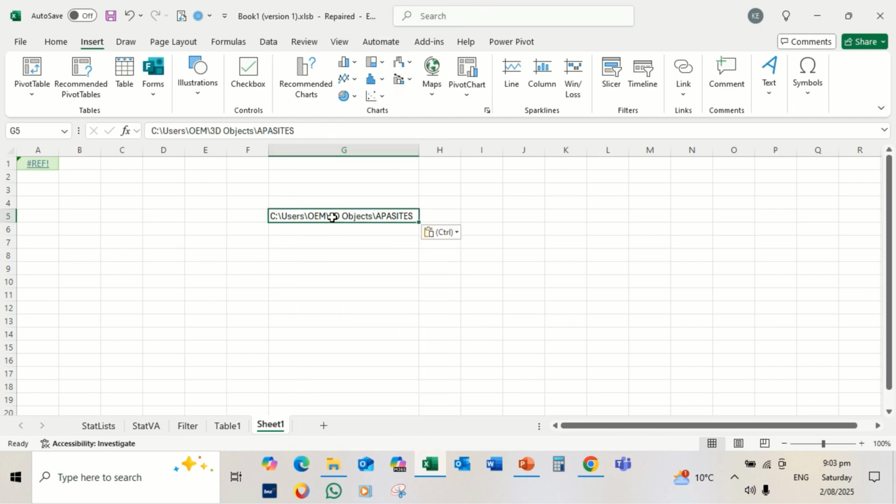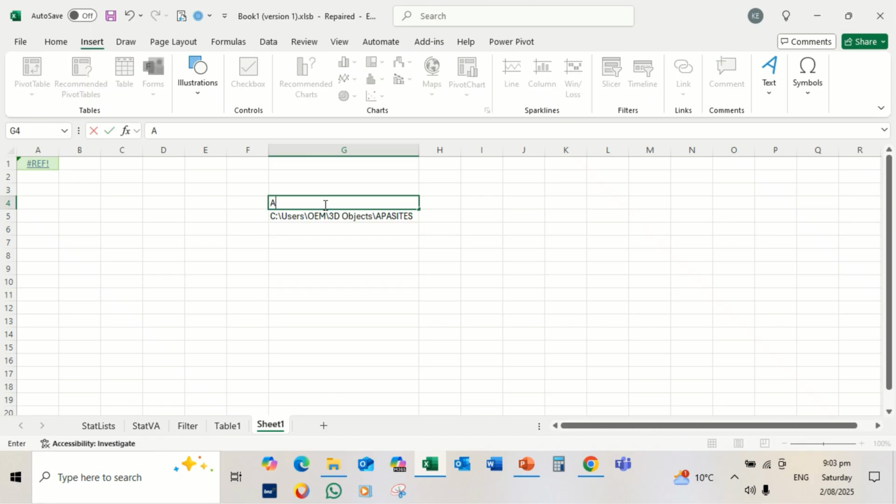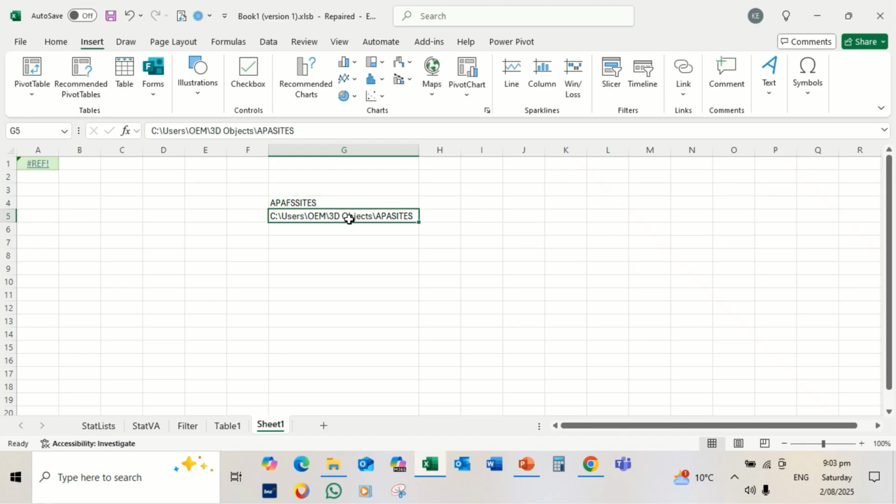and then we create a table for that. Animal Product Act Food Safety sites. Now we create a table.